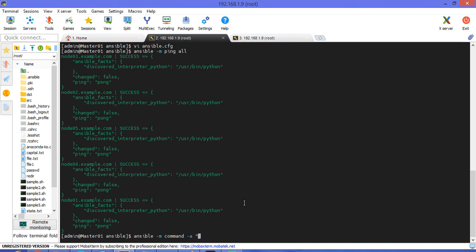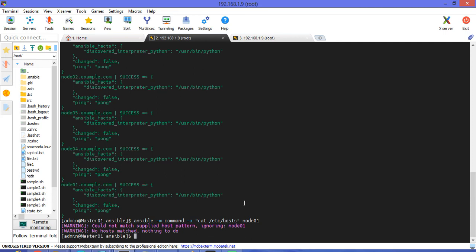Let's say I want to see some files from a managed host. Let's say I want to check the /etc/hosts file in node1.